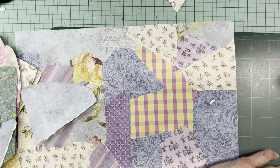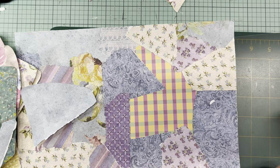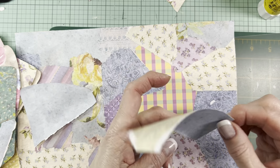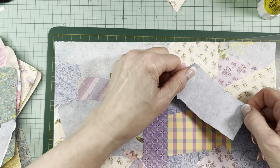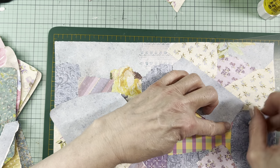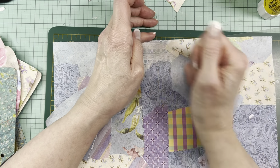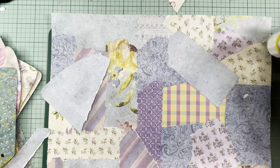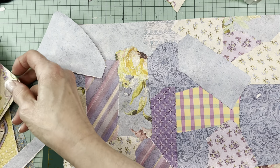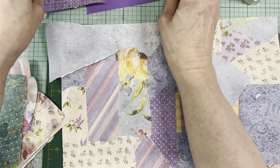And didn't I just finish saying that the plainer patterns and the larger pieces give your eye a place to rest? And what do I do? I keep trimming until it gets teeny tiny again. So kids, do as I say, not as I do. Okay, a few more and I am going to call it done. These are itty bitty pieces too.